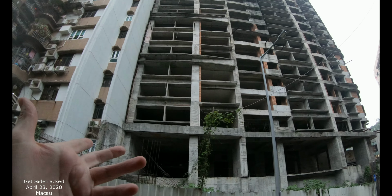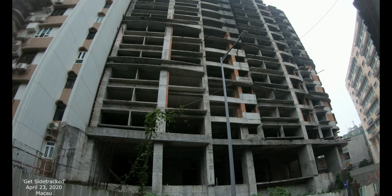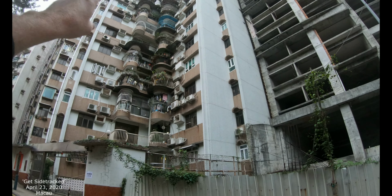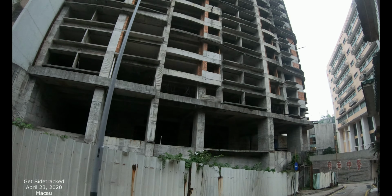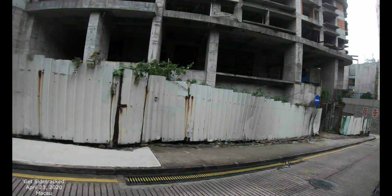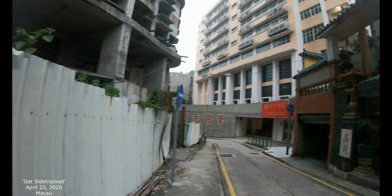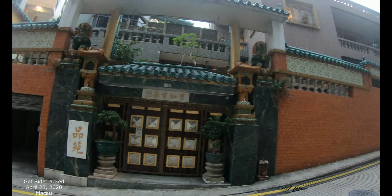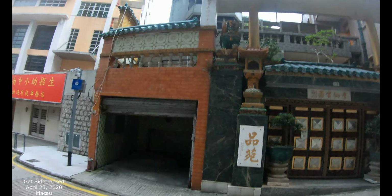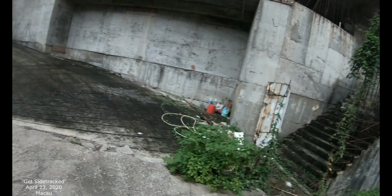So yeah, this one's completely abandoned. So what's this all about? It's just completely stripped of everything. So I don't know, man, some of that stuff is so cool looking. Okay, but this is the one that I came over to look at, and it looks completely abandoned. This would be an interesting one to do some urban pioneering. Ah, this temple. Didn't even know I was standing next to a temple. It also looks kind of dilapidated, and okay, here's our other dilapidated one, which looks strangely cleaned and organized.